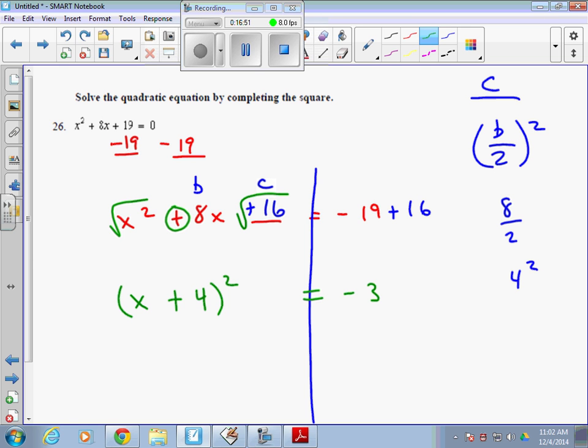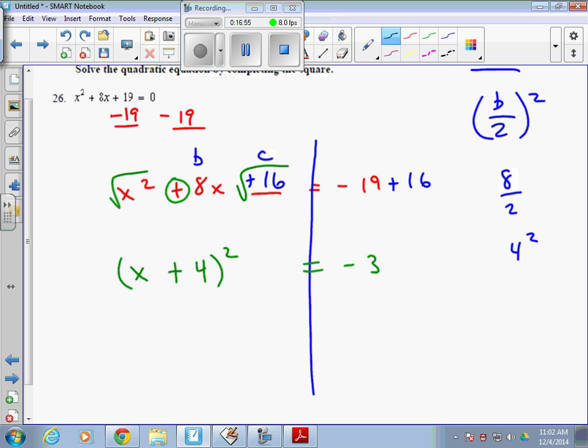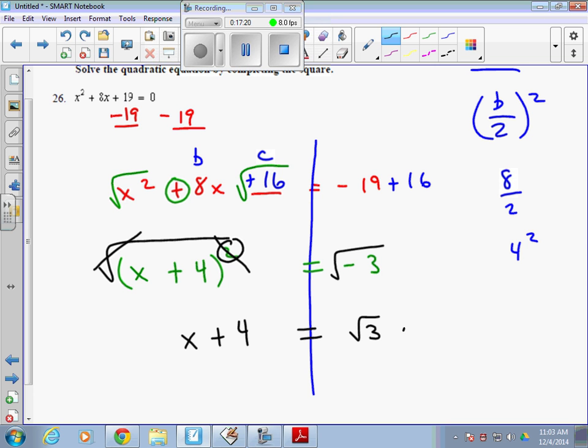Okay, in order to find the rest of this, we want to isolate x. So we want to cancel out this square right here. In order to cancel out squaring something, you take the square root of it. If you take the square root on the left, you have to do the same on the right. That'll cancel it out and give us x plus 4. We're almost there. Equals the square root of negative 3. Again, just like on the last problem, there's no square root of a negative number. Multiply the square root of 3 times i.